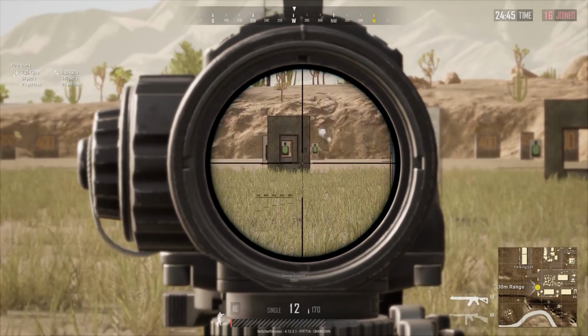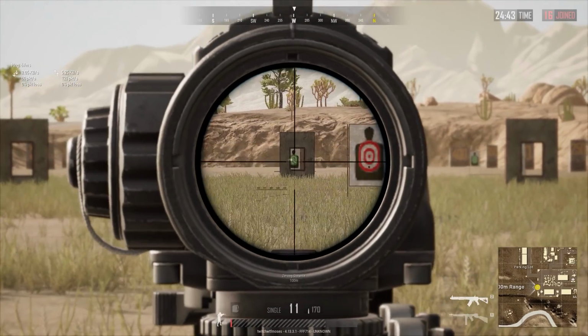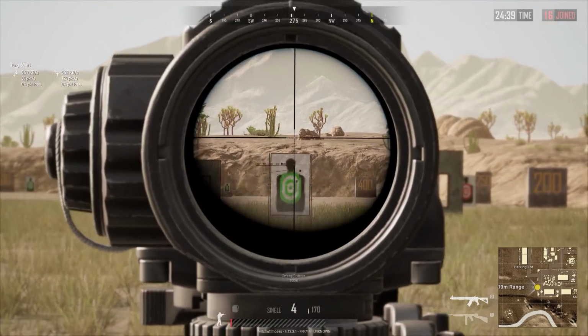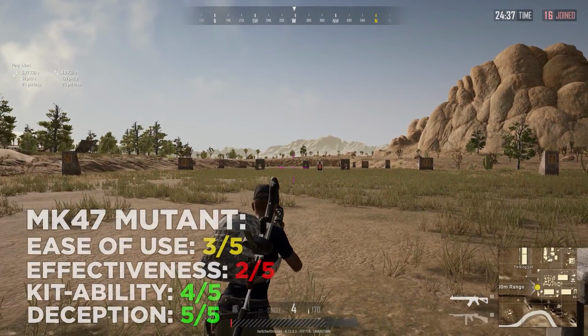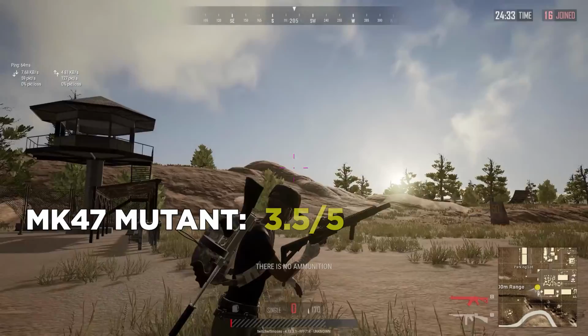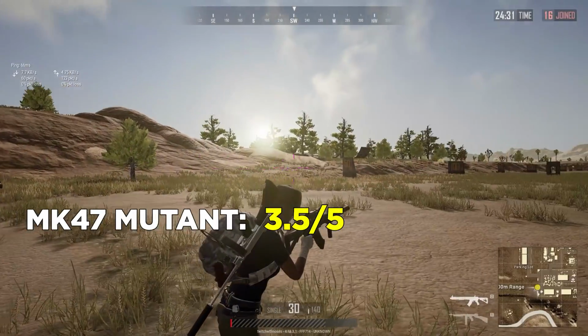The Mutant doesn't do anything as well, or better, than literally any other AR, and is really only halfway viable on Sanhok. Don't let the Mutant trick you, it's bad. The deception score for the Mutant is 5 out of 5. And the cumulative score for the Mutant is 3.5 out of 5.